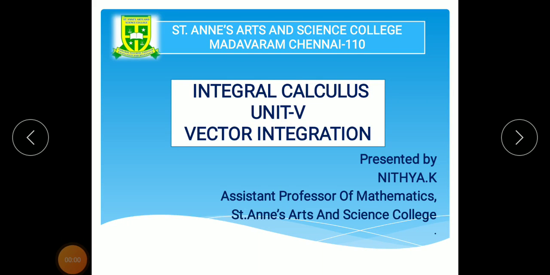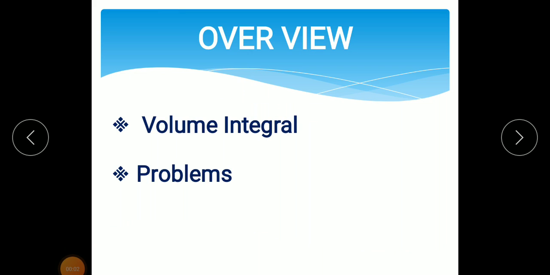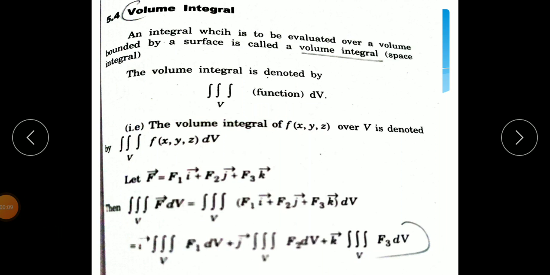Guys, today we are going to see the Unit 5 volume integral and their problems also. Last class we had seen the surface integral. Today we are going to see the volume integral. So volume integral is an integral which is to be evaluated over a volume bounded by a surface.